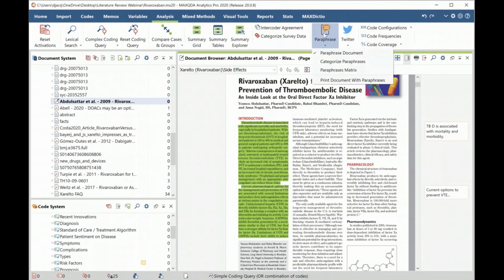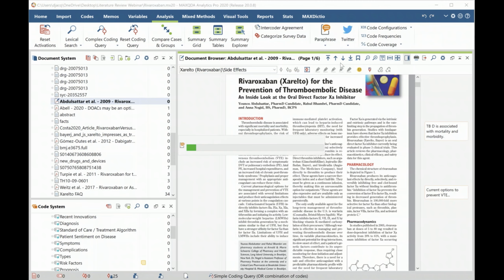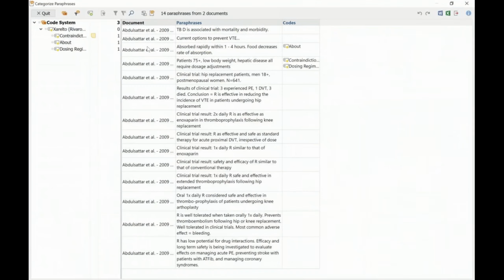So here in the Paraphrases tool, again, you can come to Categorize Paraphrases. And this gives you this table with, in this first column here, you have the document that it's in, and then the paraphrases.